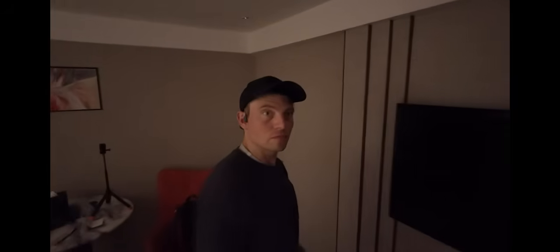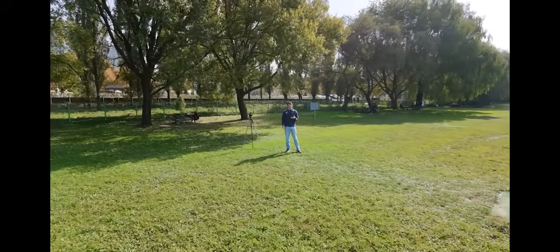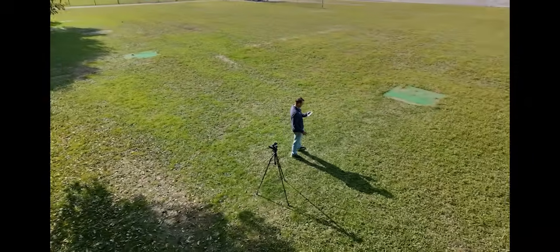What ended up happening is it was following me around and then it just flew right into the ceiling. You can see I have a little bit of that 'oh crap' moment right there. I kind of wrote it off as just being really bad lighting. The next crash I had was at my apartment in Seoul — pretty good lighting — but I turned it on and it flew right into the ceiling again. I don't know if the ceiling was white and bright and it just assumed it was the sky. That was a little bit disappointing, but it didn't really damage it. Then at the park it went into a tree twice during a boomerang shot — it didn't really detect the tree, but it didn't crash either, so I was able to bring it right back down.